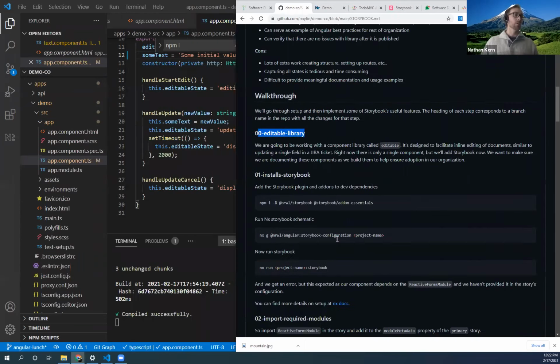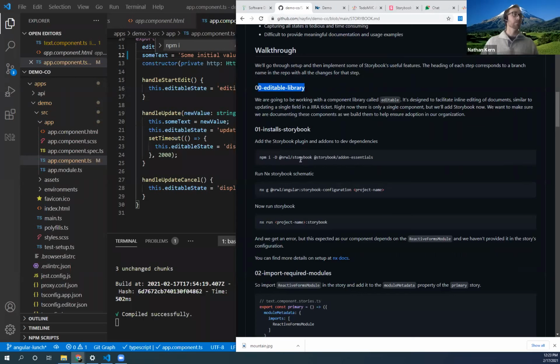And then I've gone through and I've done a little bit of configuring. So I went into, started the first step. I just ran npm install -D @nrwl/storybook. And that's all the Storybook stuff we need to pull in the schematics and the plugins into NX. And then I've installed the Storybook add-on essentials. And this is kind of a conglomeration of useful Storybook features that they've dumped into one package to make that a bit easier. And so this is the only step I've done so far. All I've done is pull this in and run this npm install because you guys don't want to sit there and watch that.